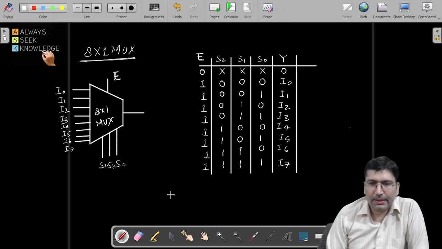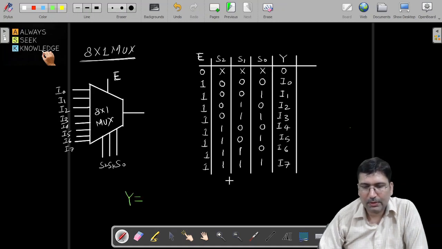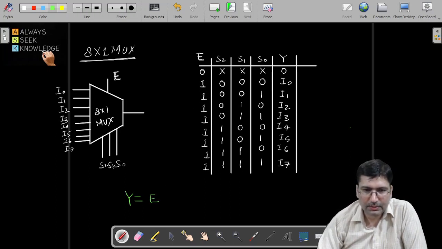Now if we write the Boolean expression for this Y, what will it be? We can write it with E common, because E will come in all the terms.